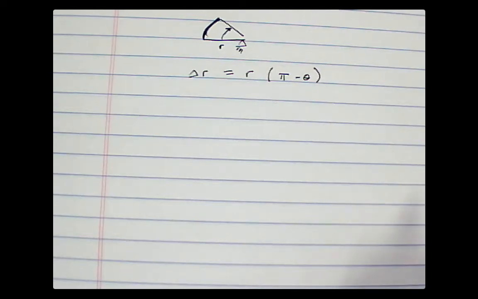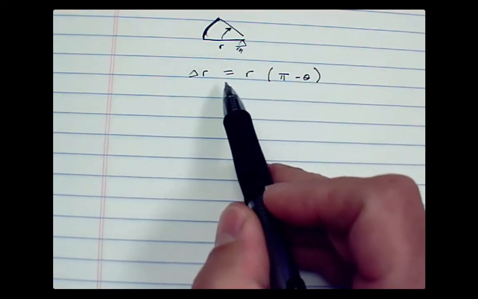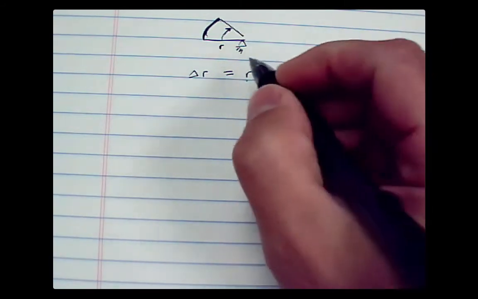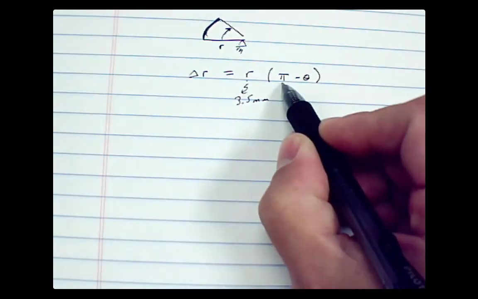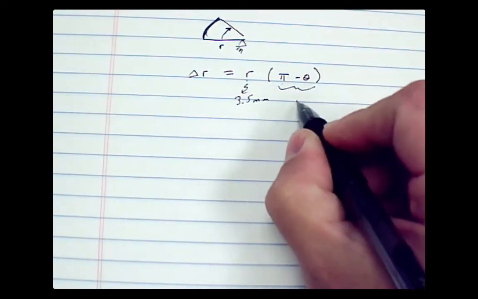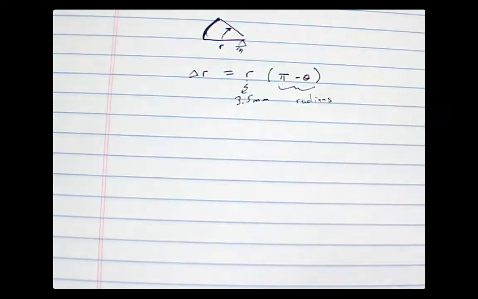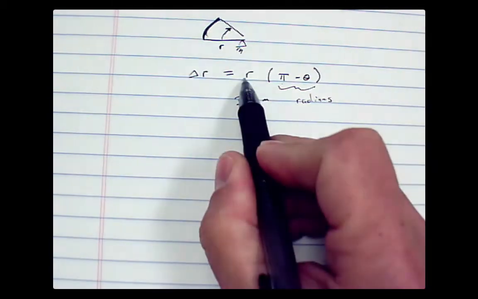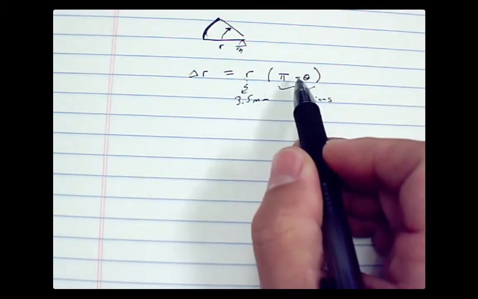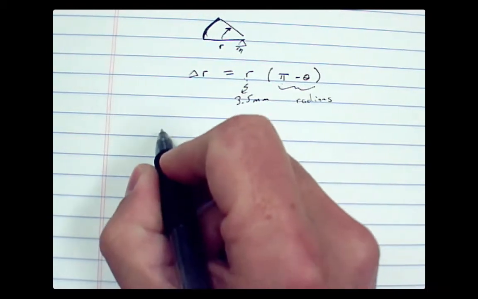So for ease of calculation, we're going to assume that the arc length deflects the spring. We're going to assume that it's all at a right angle. And we're going to assume that delta r is given by this radius, which I wrote down as 3.5 millimeters. And then pi minus theta, this must be in radians. You cannot use degrees. You have to use radians. So we are going to assume that the arc length movement is proportional to this radius r and this angular deflection. So what do we know?